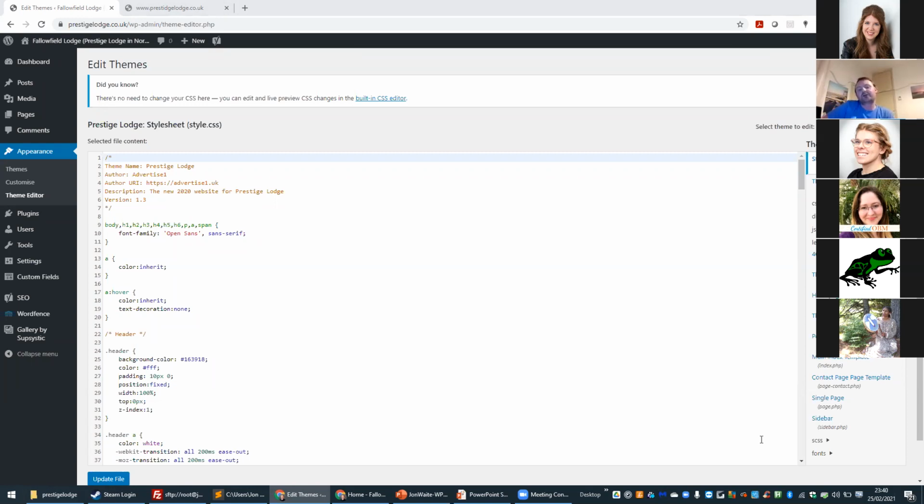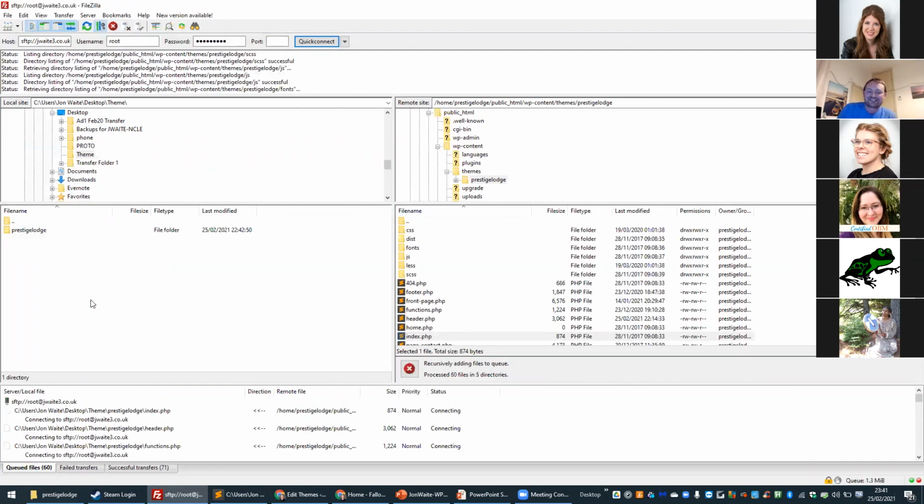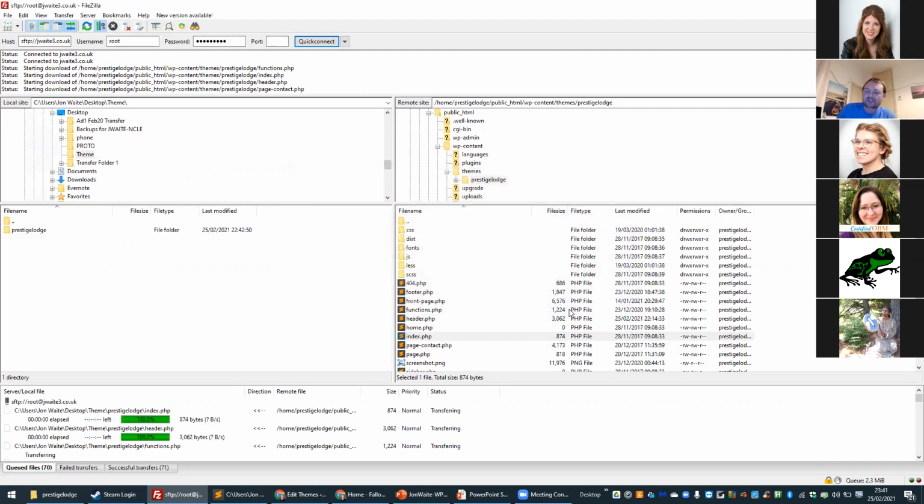Yep, so for backups, if I'm doing a minor change, I will use UpdraftPlus Backup, which you can use as a plugin, which the free version is absolutely fine. You can download it from the WordPress plugins directory. When I'm backing up files and I'm not doing database changes, I'll just use FileZilla, drop the files, and literally just move it onto my desktop. I'm not making any changes to the database, and I'm not doing any updates to the plugins. I'm happy enough just to drop the file onto my desktop and give it version numbers that way.